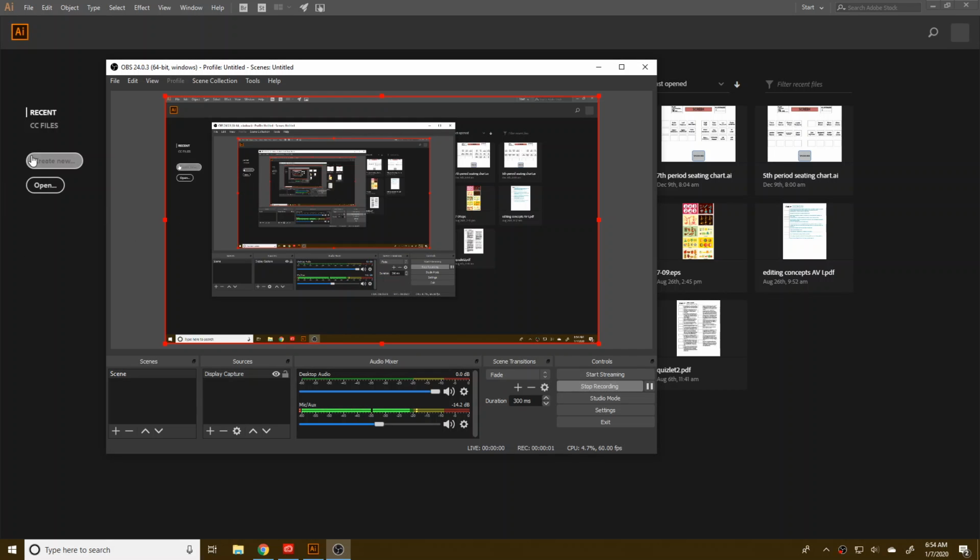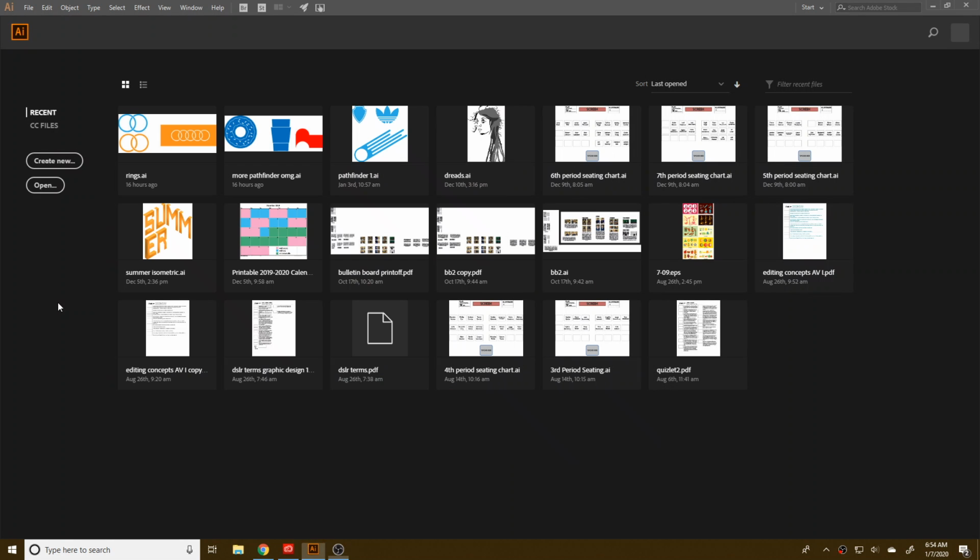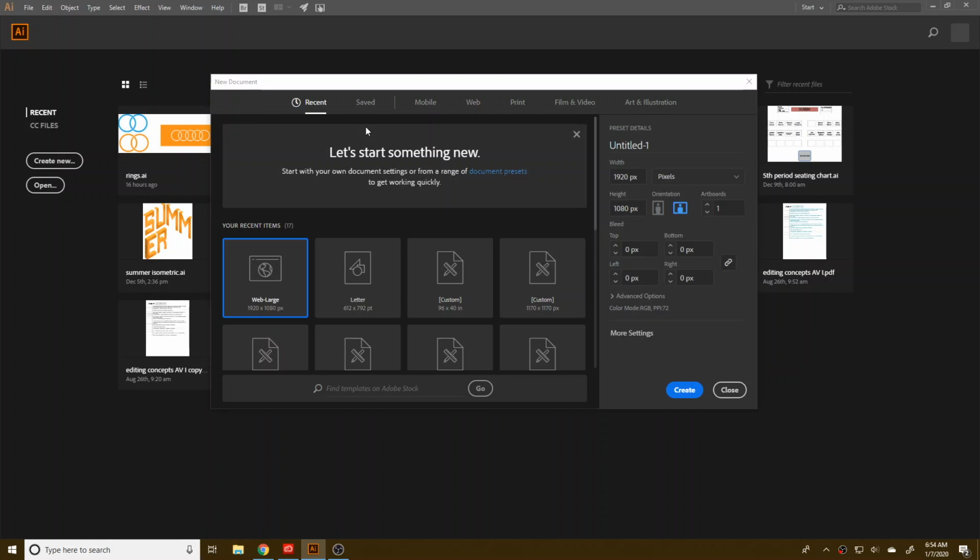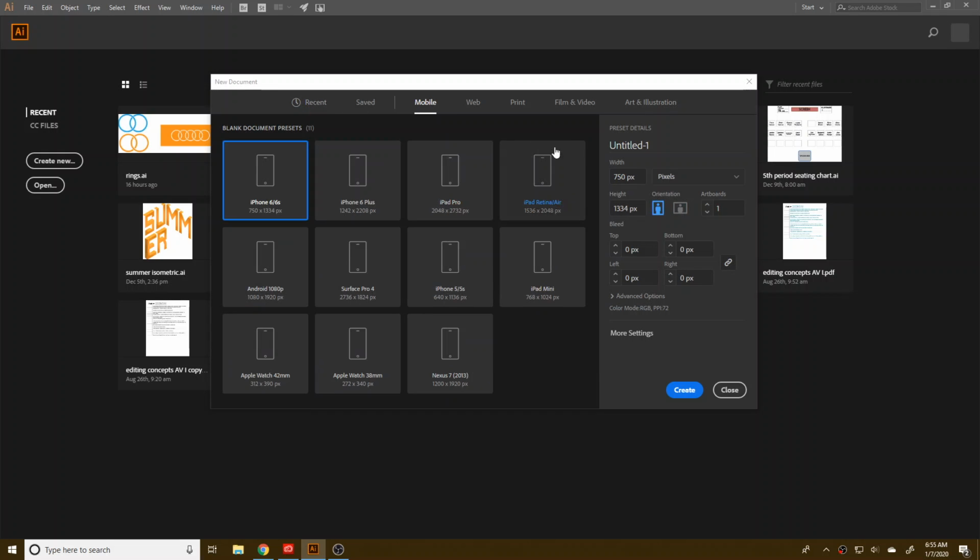Well, hello everybody. So we're going to continue using our Adobe Illustrator to create some new things. Just to refresh our memory, when we open up our new document, we have our choices of a variety of aspect ratios. And just one thing to note, whenever you use these, it gives you the unit of measurement that the whole page is going to be measured in over here. So basically, if it says pixels here, then it's going to measure all of your objects in pixels.